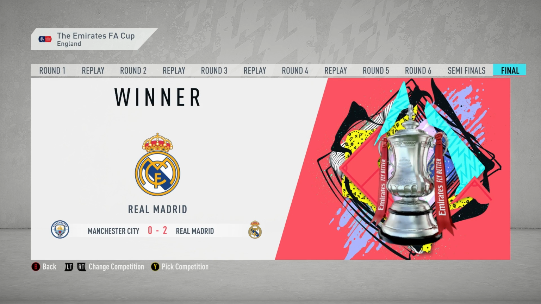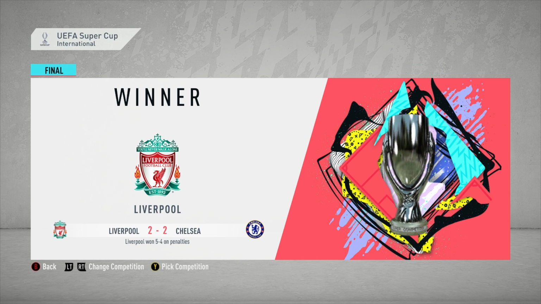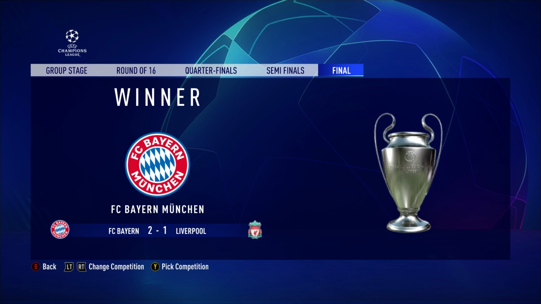And it was a domestic treble for the Icons. In addition to winning the league, they also won the FA Cup and the Carabao Cup, so yeah, pretty successful season all in all. The World 11 did win the Super Cup though, and they made it to the Champions League final, where unfortunately for them, they lost to Bayern.